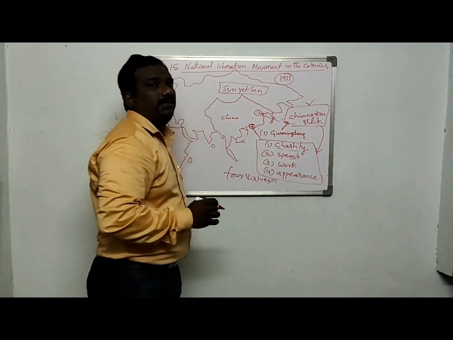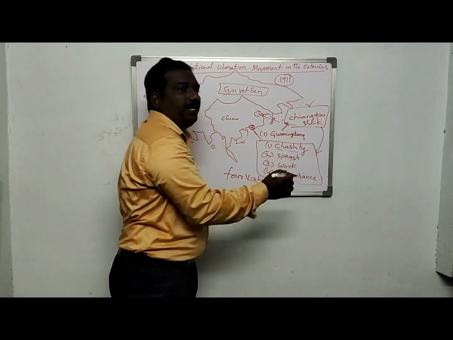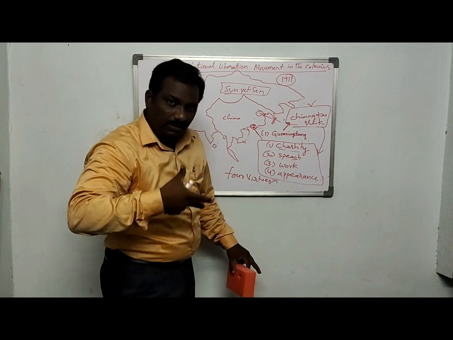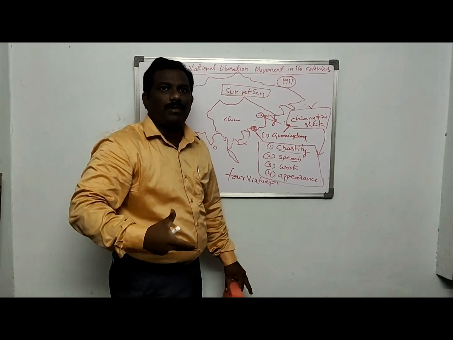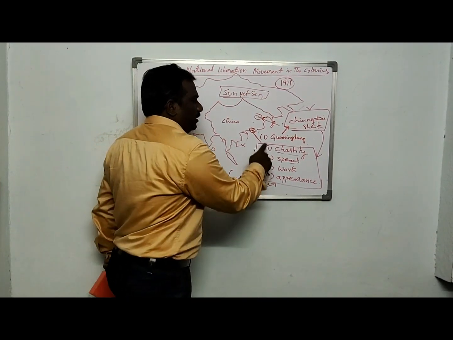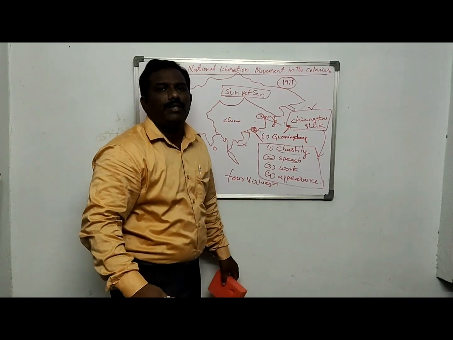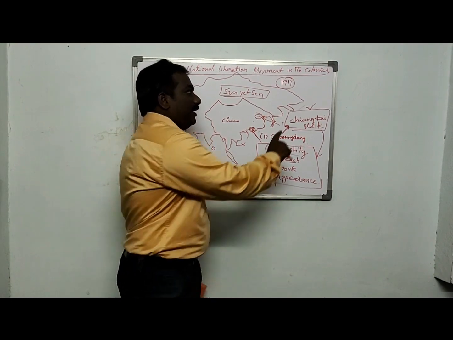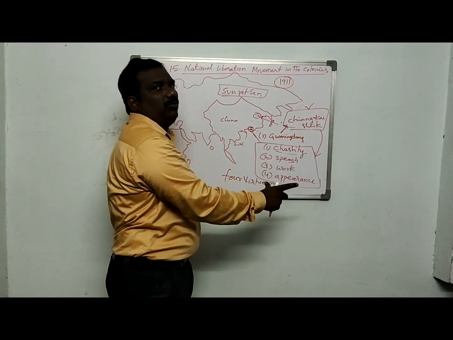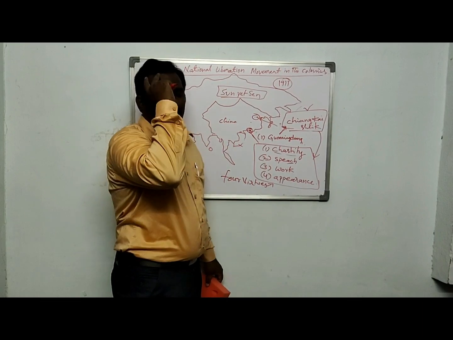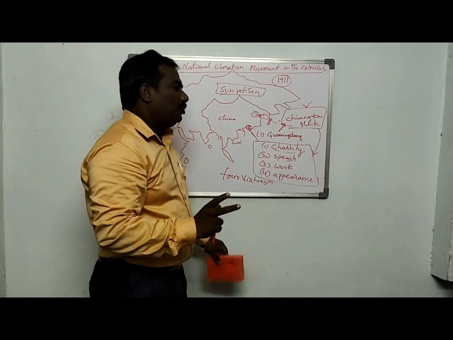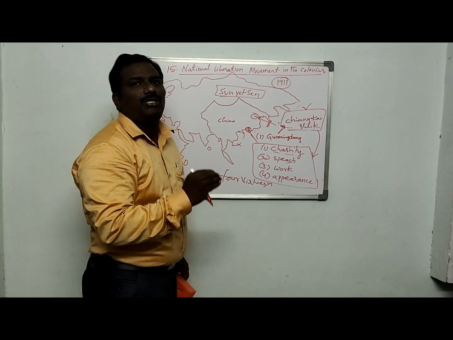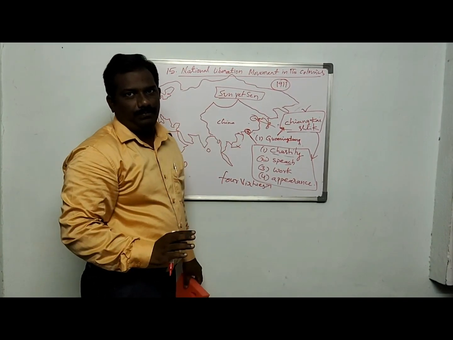Third one is appearance. Children, Chiang Kai-shek even gave some measurements to women. What measurements? The dress measurements. Generally, these Chinese women used to wear frocks. These frocks were limited to some length only. In such a way, Chiang Kai-shek restricted women. Remember, he had a narrow social mind. So due to all these things, the Kuomintang party lost its importance in China.